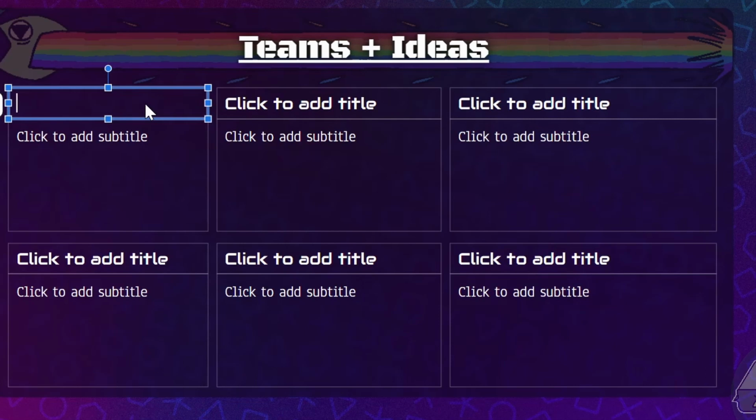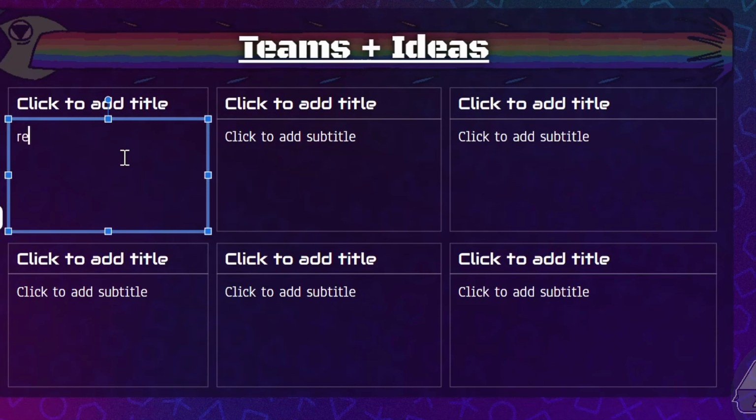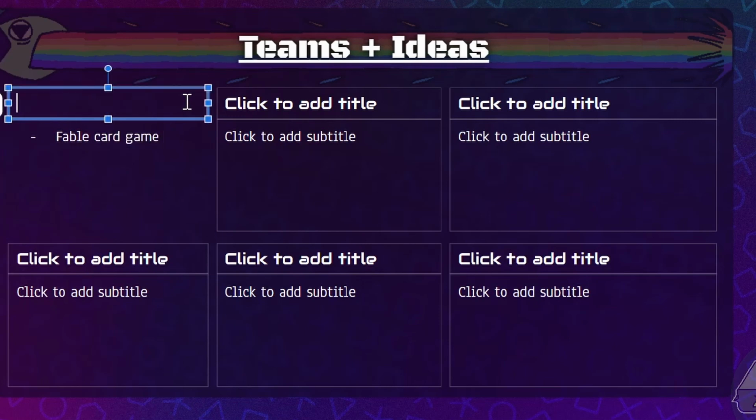Name. Okay, you know what? Don't worry about the name. Just put in a brief description. Hearthstone 2. Fable card game. You also will have to type it. Okay, you know what? You guys can all present, and then are you guys cool with typing up your game ideas afterwards? Yes, thank you. Sweet. All right, what's your game?